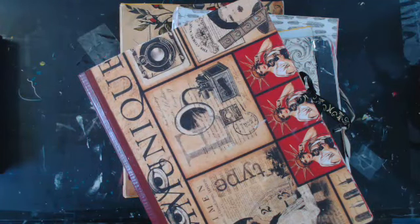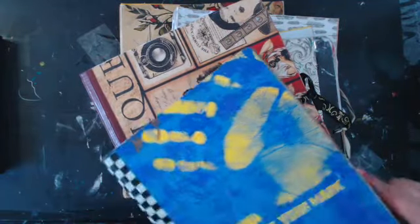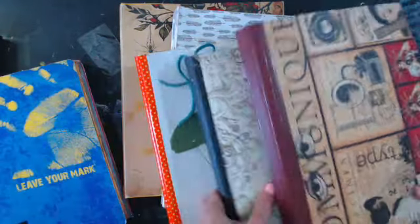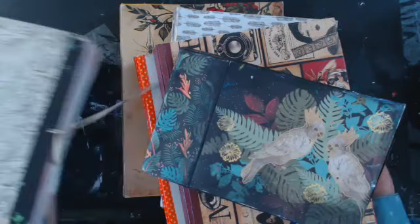Although this one we started as making a fluffy. This was a fluffy start here. Let's separate the composition books. And then I got the magazine journal one, the mini magazine journal one. So let's scoot this over here. Hang on.